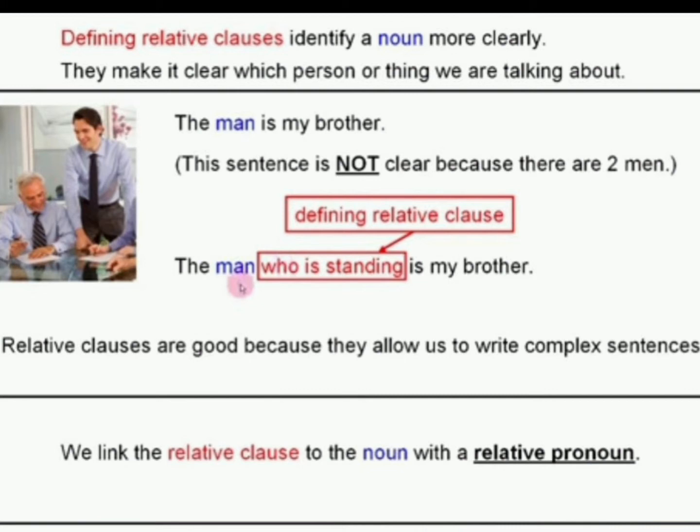Hey ale ma hian mi pa panni an omta a the man is my brother. Entita, the man is my brother. Pani ano miao wang in the sentence is not clear because there are two men.